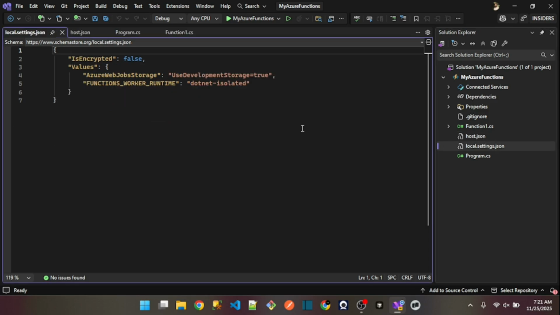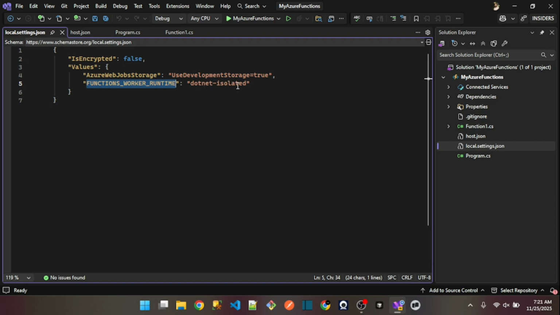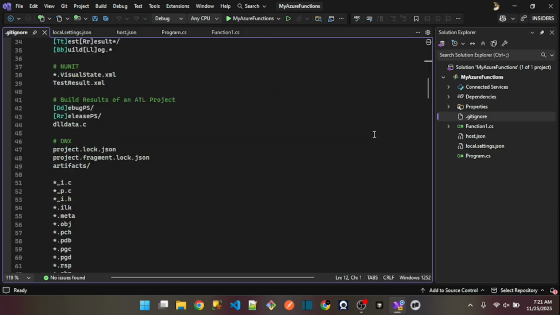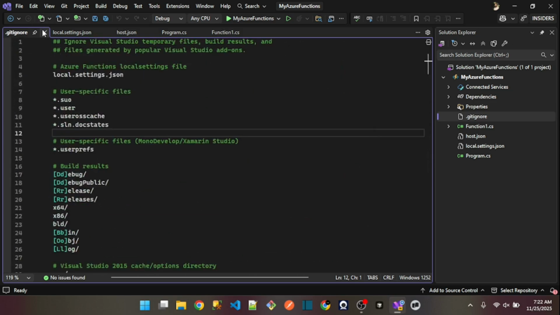Along with that, we have local.settings.json, which means we are using the worker runtime .NET isolated, which we choose at that moment, and UseDevelopmentStorage is true. Development storage is our system, so it will use our system. It also comes with the default .gitignore file, so that we don't need to do anything while pushing this code.